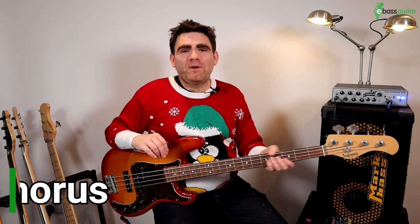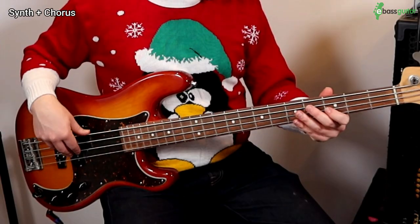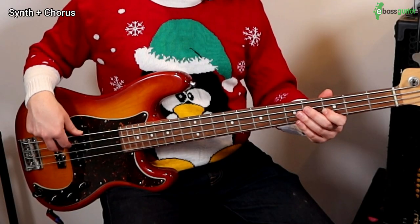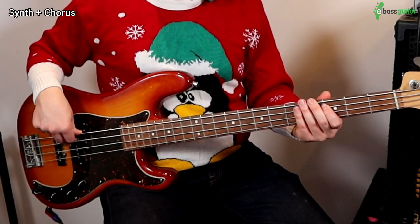So the final four bar chord sequence starts off with a bar of C. And then in bar two, we have two beats of F and two beats of C. In bar three, we have the same thing again, which is two beats of F and two beats of C. And then in bar four, we have two beats of D minor and then two beats of G. You could simply play the disco electro programmed groove over the top, which would sound like this.